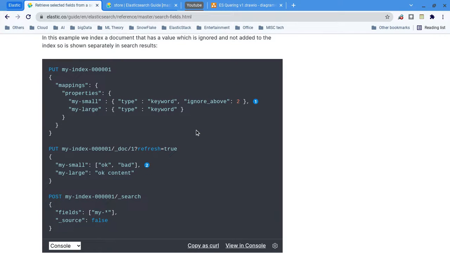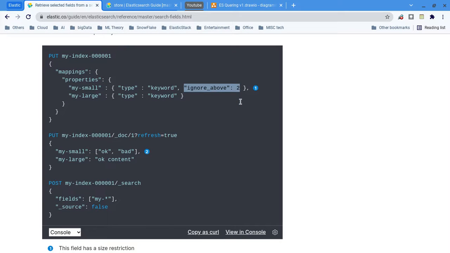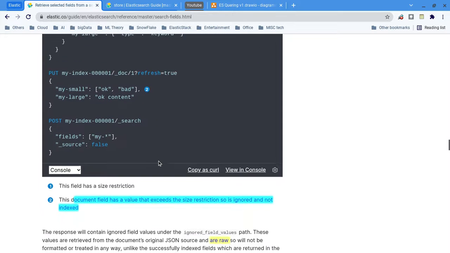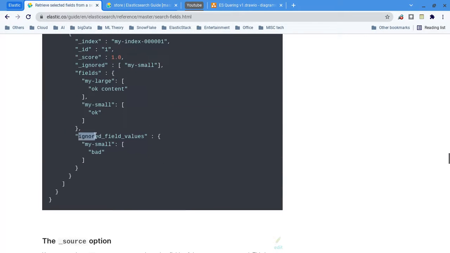Let's say we are specifying one field, and it accepts only 1 or 2 values. If the value is beyond that, it will ignore it, which means it does not get indexed. If you want to retrieve those values also, fields will not return them, but still you will get them as ignored field values.